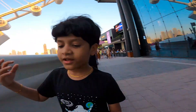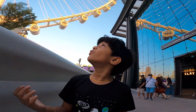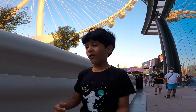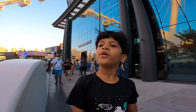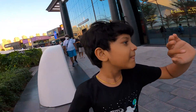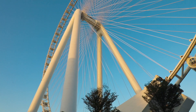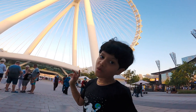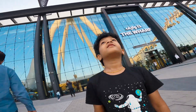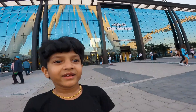As you know, in Bluewaters Island there's a ferris wheel and it's going so slowly. There's a crowd of people here. This island in Dubai has the largest ferris wheel in the world. You might be wondering if Las Vegas has the largest, but this one is the largest. When I'm looking at it, it makes me feel scared.